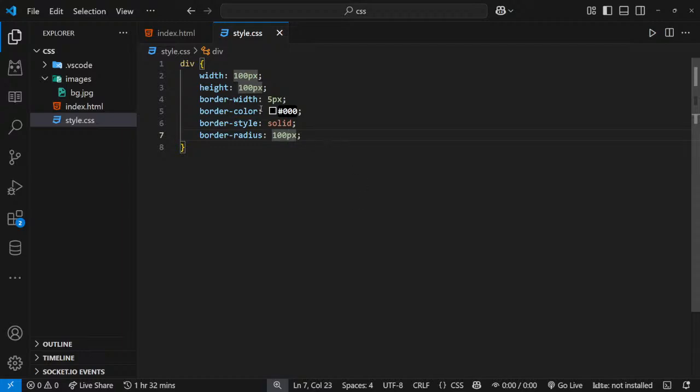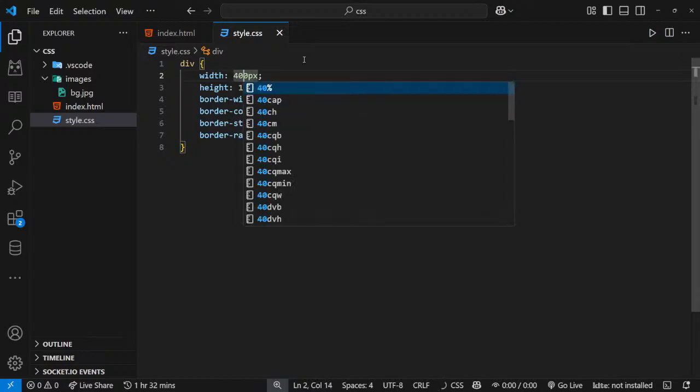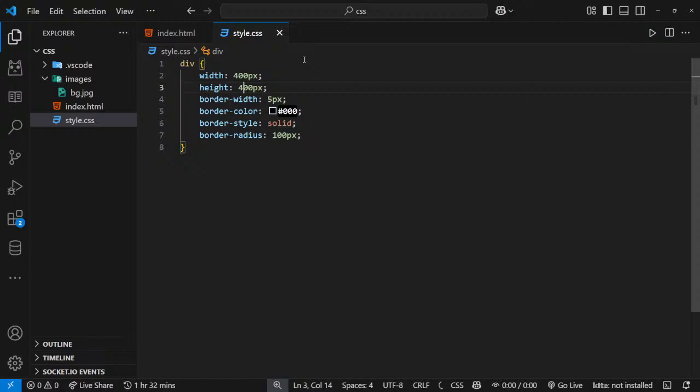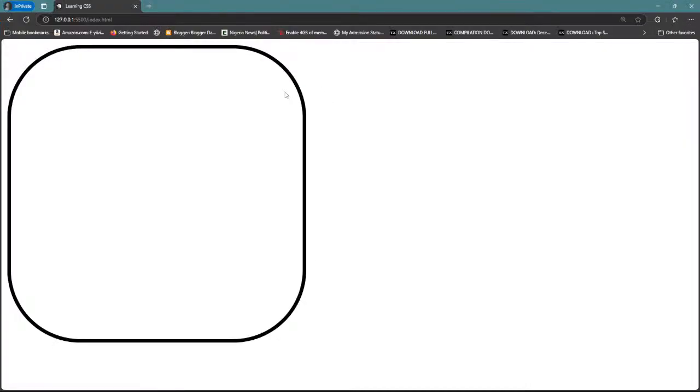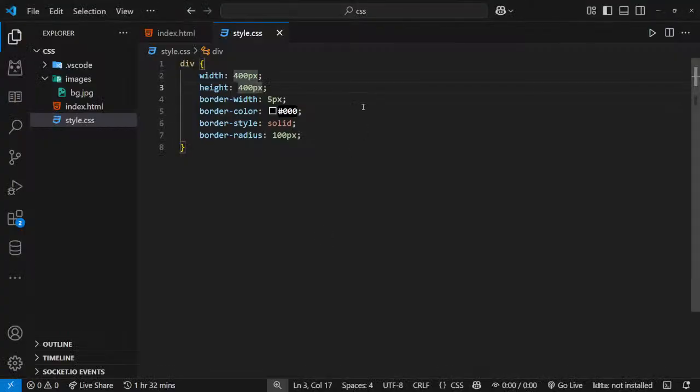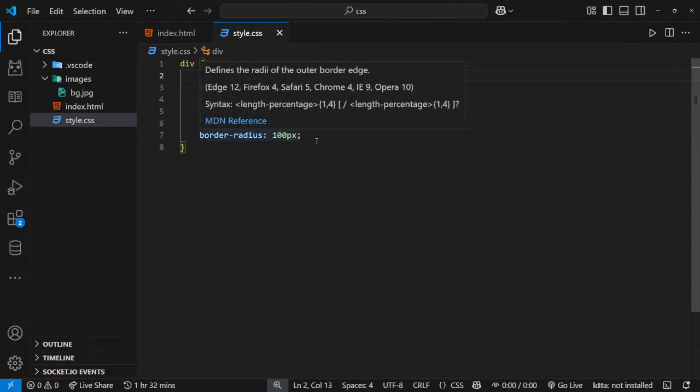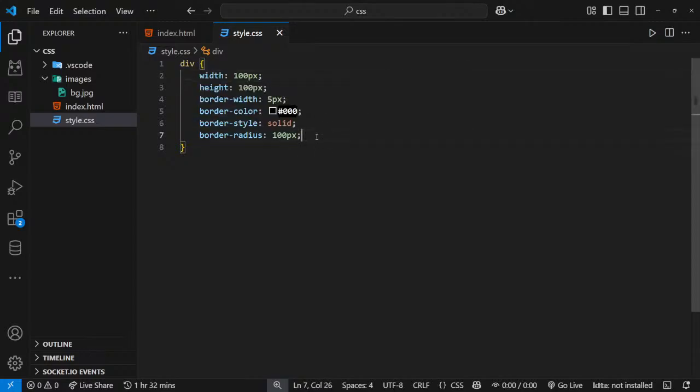For example, if I change this width to, let's say, 400 by 400, let's see what happens. The width and height of 400 by 400. You see, it's no longer a circle. So you can't say a 100 pixel radius will always make a circle. I will treat circles separately in this same class. Let me finish this border first, and then we'll know how far. Let me return this back to 20.